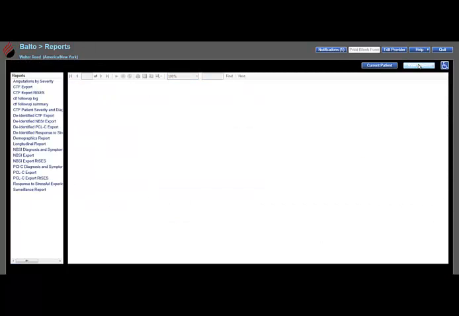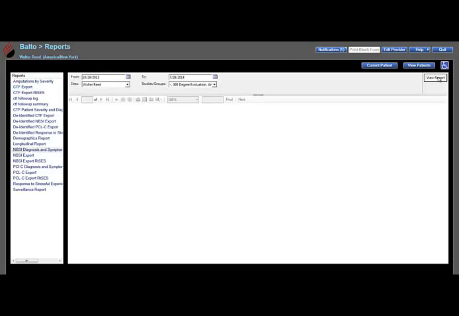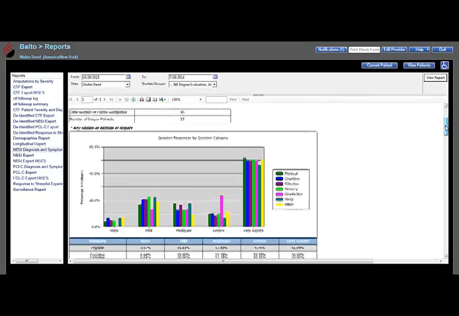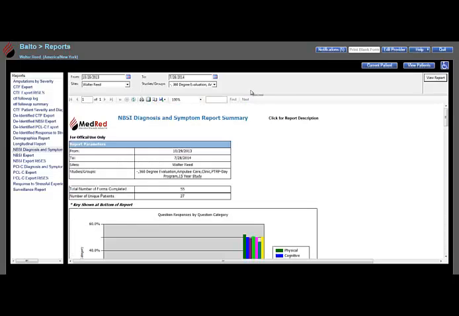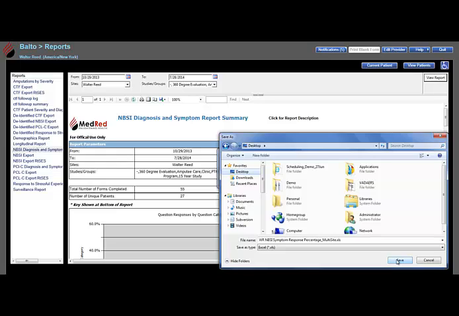Reports are created using client requirements and are customized based on need. I'm going to go ahead and generate a report using parameters that I want to retrieve data back for. I can run and export my report also in a variety of formats. Reports that display on the left-hand side of the page are controlled by user access rights as well. I scroll down to view my report. Now I'm going to go ahead and export my report. Now I can choose the location which I wish to save this exported report.